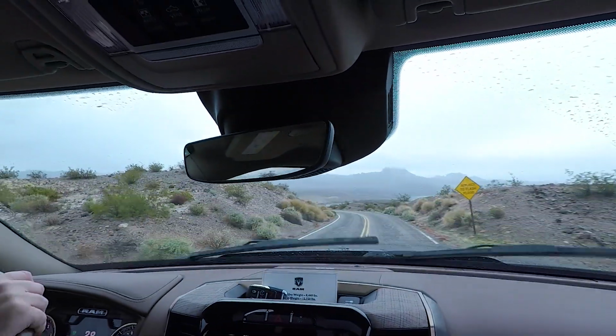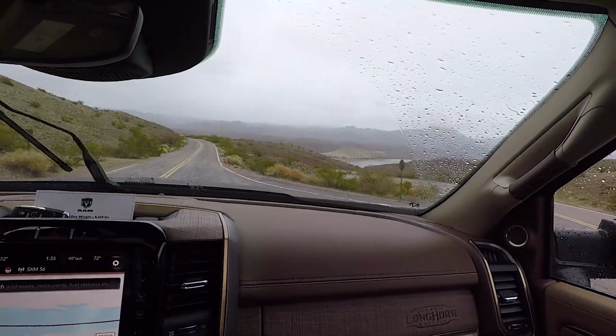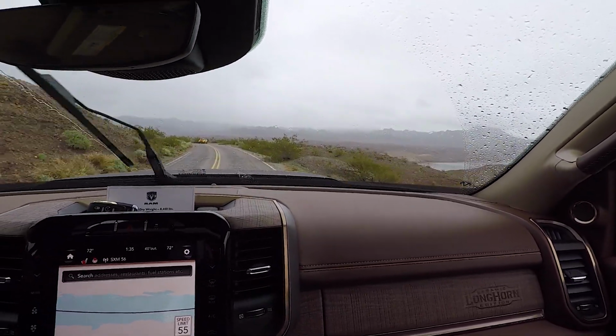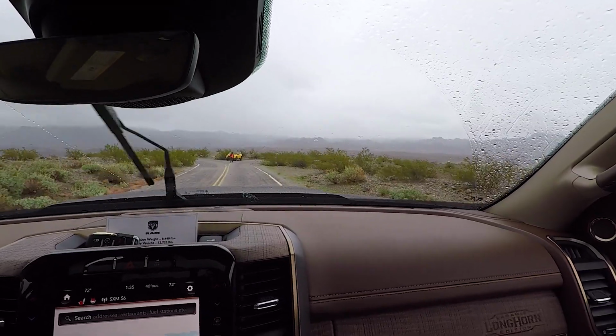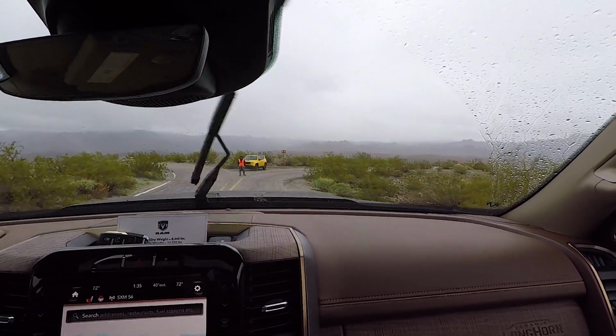And we'll continue to come down the grade here. Looks like our person that's going to direct us is right up here in a little Renegade. That seems fitting. It does. You're not going to miss it. So we'll see how he wants us to make this turnaround. It looks like it might just loop straight around. That's what it does.